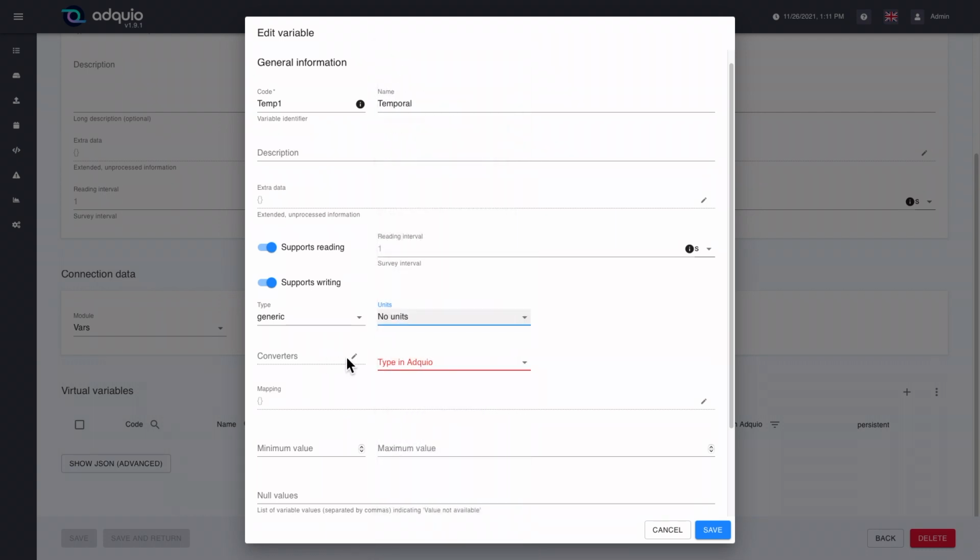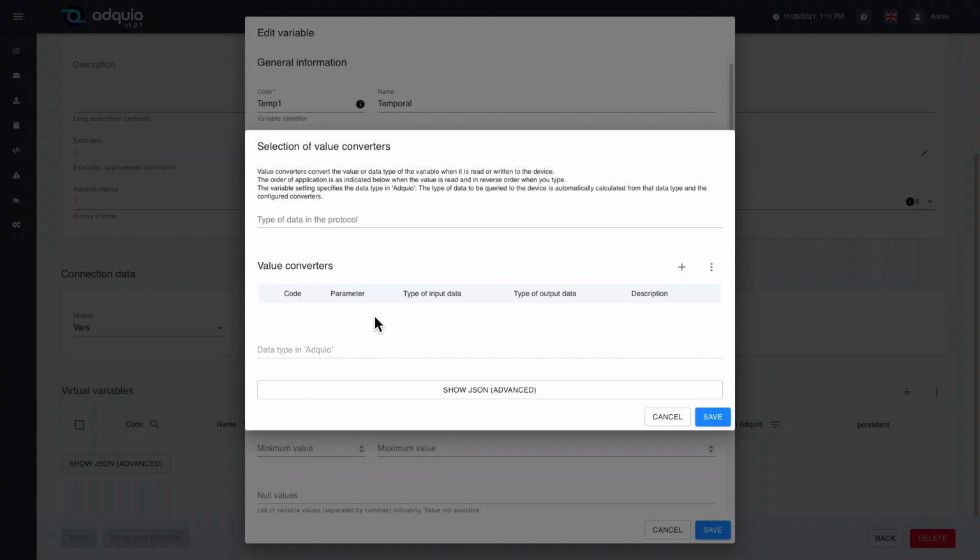Converters. This part is very important, and, we are going to look at it in depth. The converters allow us, that the values read by Adquio, from any device do not have to be the values with which, we are going to work afterwards within Adquio.